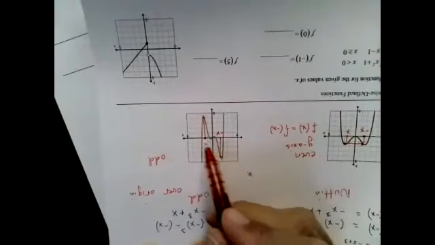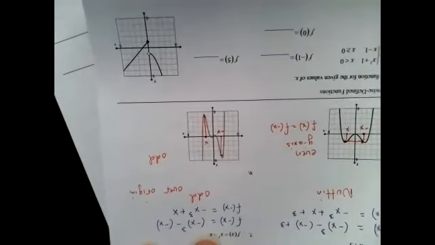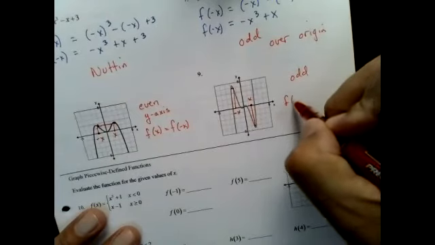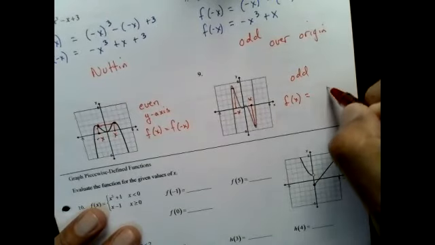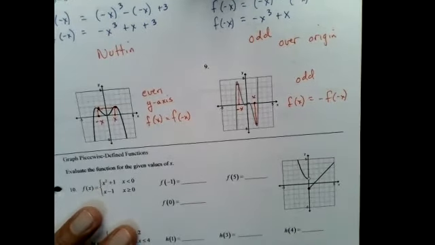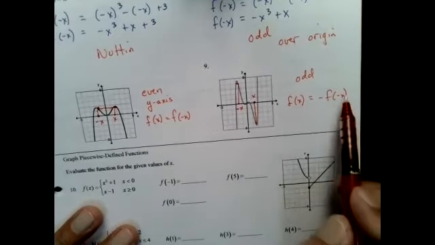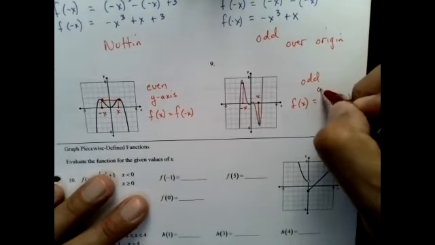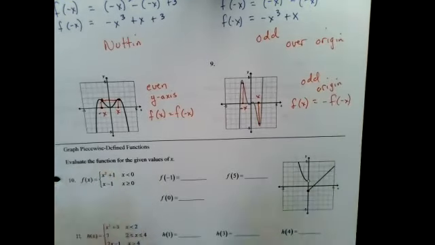This is one where I could say 180 degrees like that. And it's the exact same thing as what I started with a minute ago. It is odd because if I take an X and plug it in and look at its Y value, F of negative X's Y value is the opposite. Remember, this is the Y value. This is the Y value. They're opposites. So this guy again is over the origin. That's the term they use, 180 degrees.